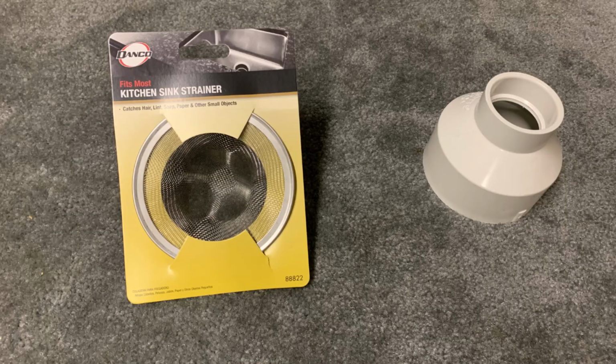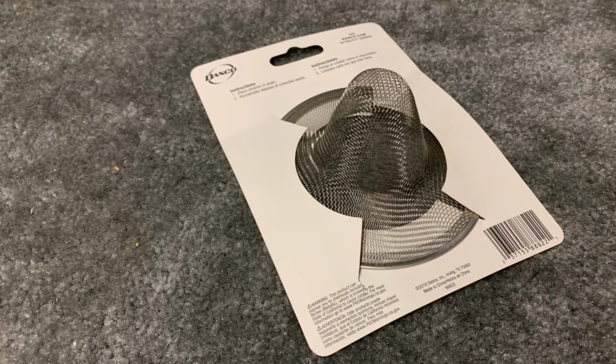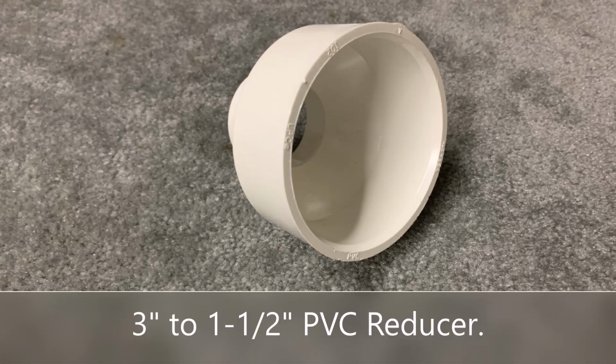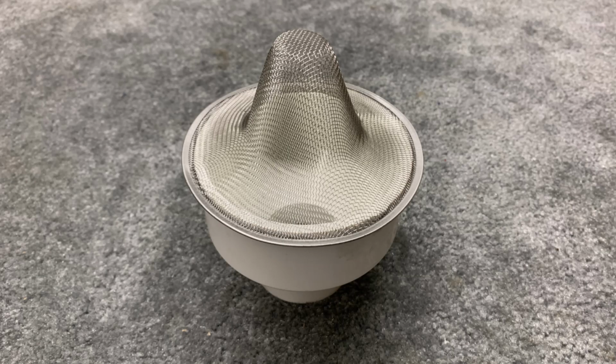Before getting started, I wanted to install a filter on the standpipe to keep foreign debris and bugs out of the system. I made this filter using a Danco kitchen sink strainer and a 3" to 1.5" PVC reducer.